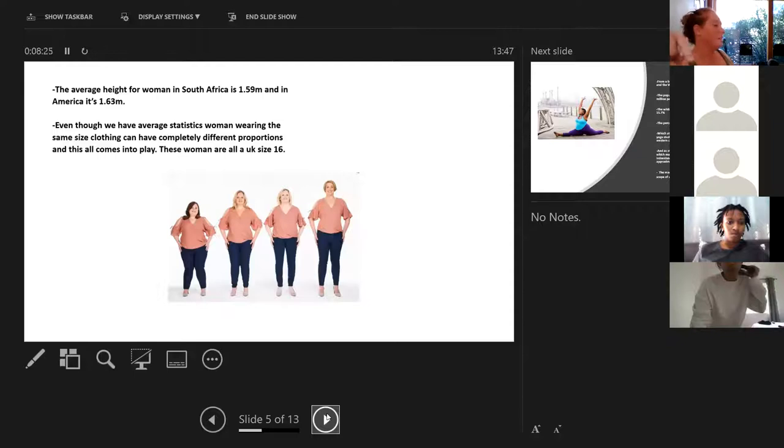So all these women are a size 16. They just have completely different proportions. And your yoga practice is going to look completely different. Someone's going to be able to touch their toes easily. Someone's going to be miles away from their toes. So this all comes into play.